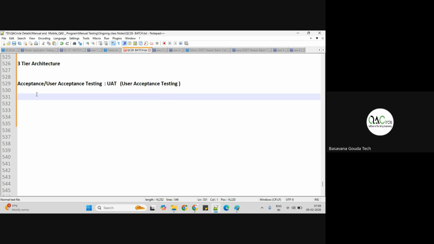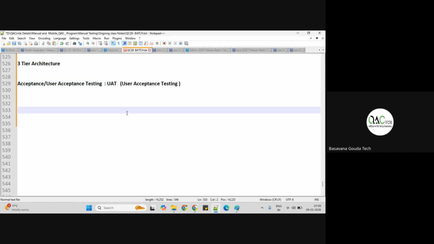Okay. So in case 1 or case 2 or case 3, you have written the diagram. Where you have written? Case 2. What are all the environments we have? Dev environment, QA environment, perf environment and security testing, UAT, and production environment. Yes, UAT is nothing but user acceptance testing that is done by the customer.